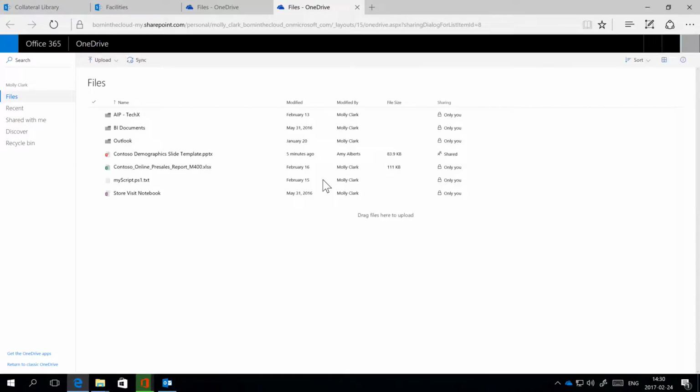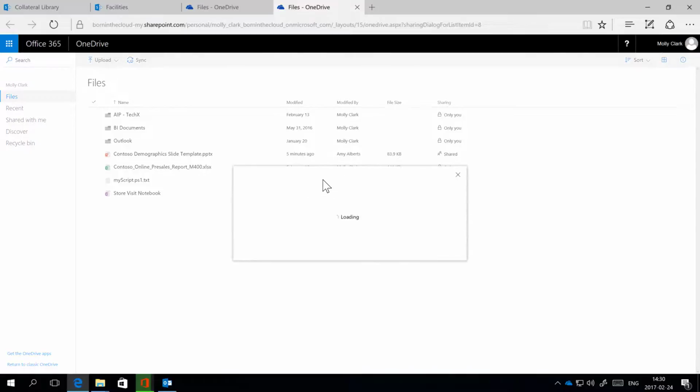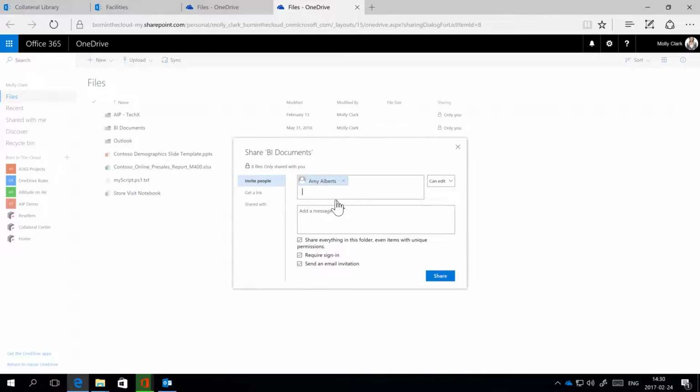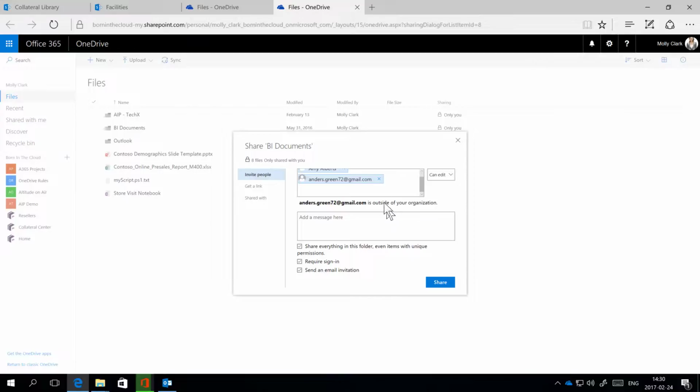And also open up the dialog for the sharing. So if I'm taking an internal user I want to share with the specific file, actually this is actually the folder. I can also share it with an external user, and it will also tell me that this is outside of your organization.